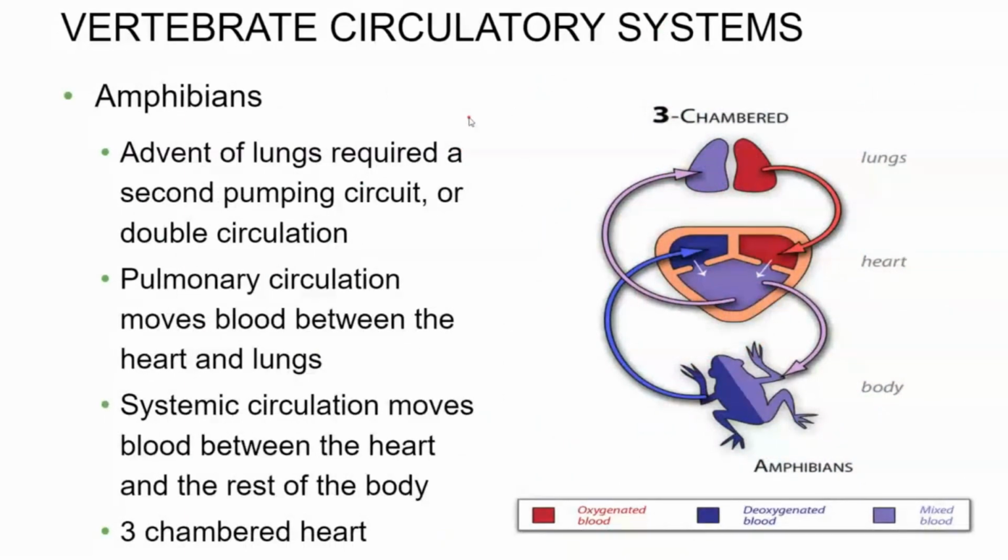Then we're talking about amphibians, and amphibians have a true three-chambered heart, but there's no septum in the ventricle here. So there's only one single ventricle, but there are two separate atria, which means that the blood is going to be mixed together. We have deoxygenated blood returning to the heart, and then it is pumped into the shared ventricle. Then it is pumped into the lungs to be completely oxygenated, but again, that is dumped into the shared ventricle. So the blood that is pumping through the body of the amphibian is half and half. It's mixed, deoxygenated and oxygenated.